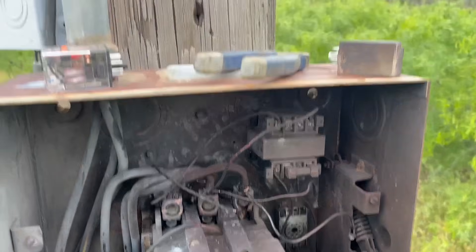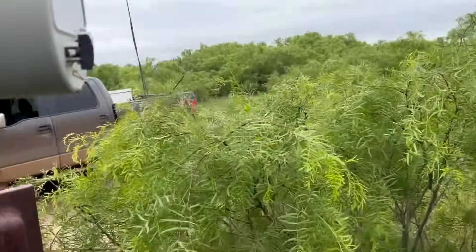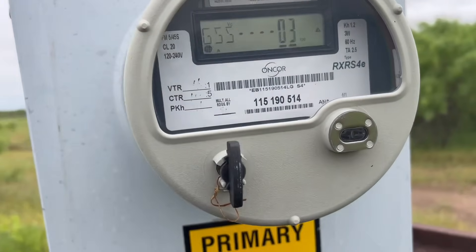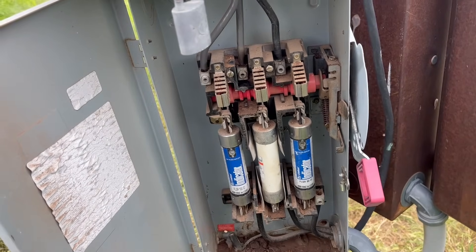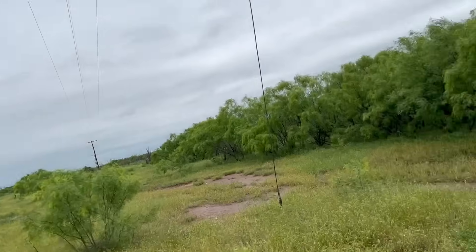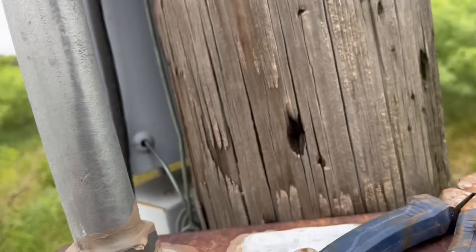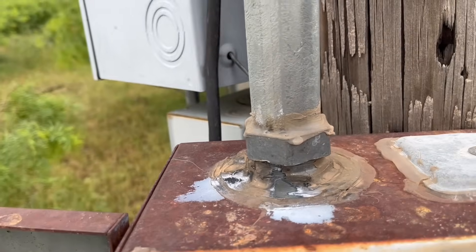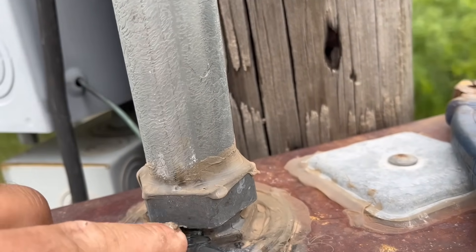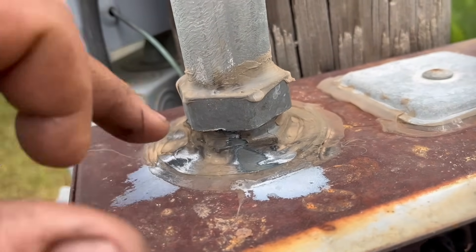I think that the power is still on. The meter over there is alive. Both transformer fuses are up. Generally if you lose a transformer, the fuse will fall immediately and the meter is lit up. It's got a blown fuse right here in this disconnect. Everything else looks like it's probably still alive. We just took a lightning strike — had a transient voltage or something that caused a very high voltage across here. You can actually see from this nut here, it arced down to this box.